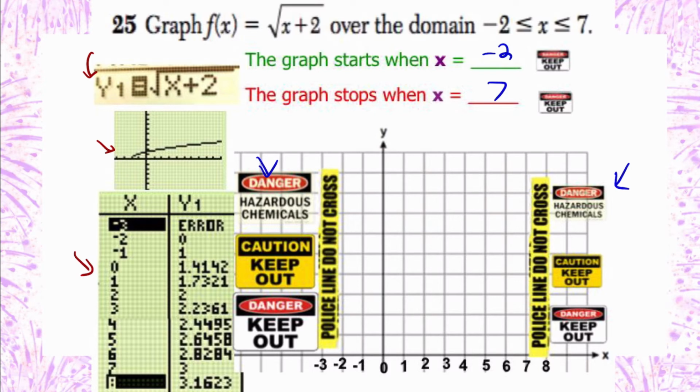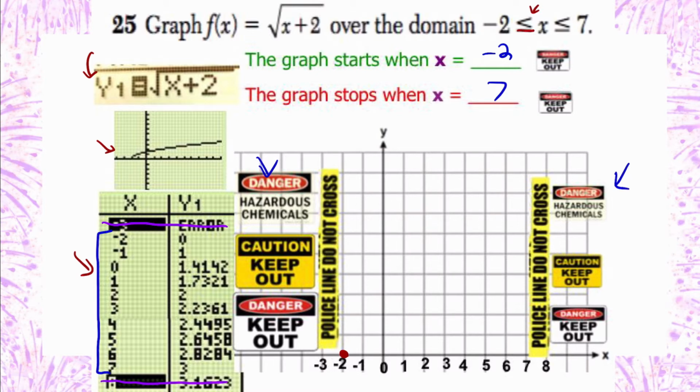So I go to my table, looks like that's right here, -2, and I want to stop when x is 7. So I have my table on the slide here, so I can literally draw where I want to graph. I don't want to graph anywhere before that or after that. Now, some of these points are going to be really tough to plot, and that's okay because I'm literally just not going to plot them. So my first point is -2, 0. -2, 0 is right there. And I'm going to have a closed circle to start with since there's a line underneath.